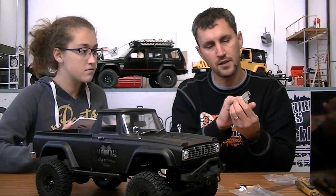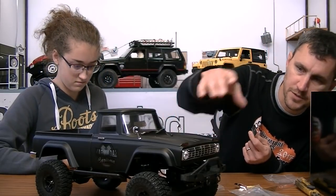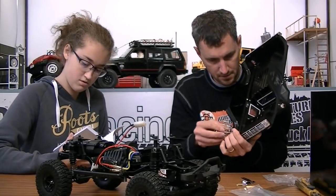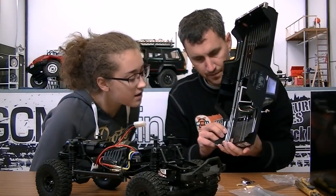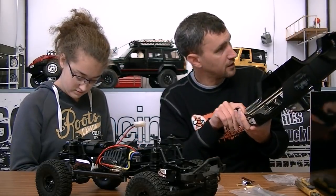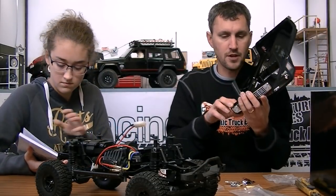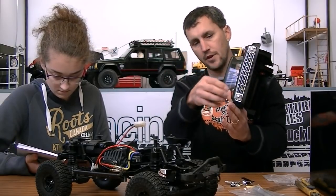Oh, you know what? This has an LED socket in it. I bet you it's to light up these signal lamps in the front. Probably. I bet you this would fit in there. Oh, that's totally what that is. Oh yeah, look at that. So it's already got front LEDs, rear LED sockets, and then they actually give you these optional front turn signal sockets that would go right in here and in the front, right up on top here.